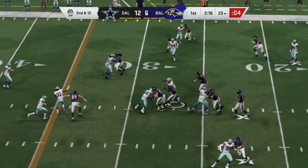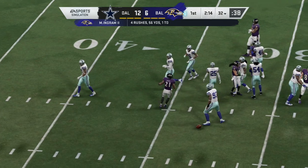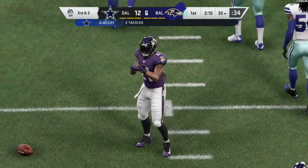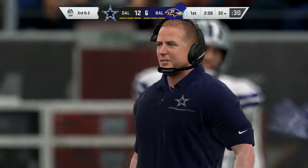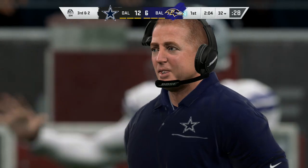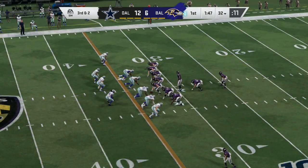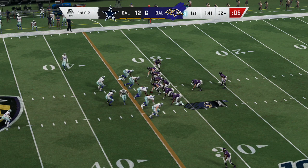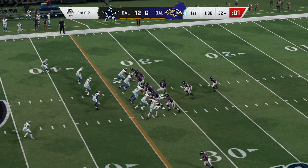From the gun, it's a run for Ingram. They get 9 yards back on the run there, and they're left with a much more makeable 3rd and 2. Well, they're making an effort to get the ground game going tonight. So far, it's working. I like what we're seeing from the offensive line. They seem to have the leverage going and they're controlling things and reestablishing the line of scrimmage, moving that defensive front backwards. But I also like what the runner's giving us, too. It appears that he's been waiting all day long to get out here and take off.